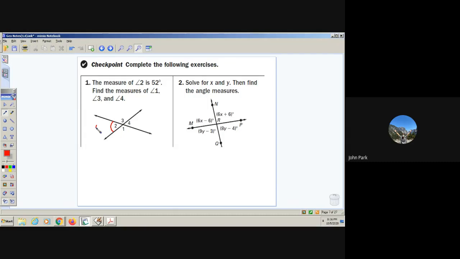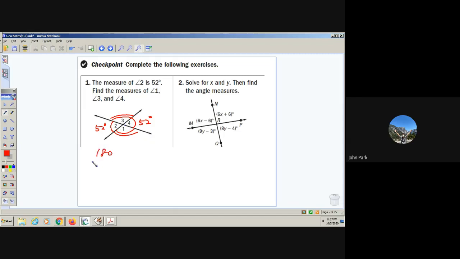So this angle is 52 degrees, which means that angle 4 is also 52 degrees because they're vertical angles, right? So that should have been easy. And then using the 52 degrees, we can figure out either 1 or 3, and then they should be congruent. So I might as well just put the arcs here. So the two arcs for 1 and 3 are congruent. One arc for angle 2 and 4 are congruent. So then to figure out the measurement of angle 1, all we have to do is subtract 180 minus 52, because that's linear pair, right?